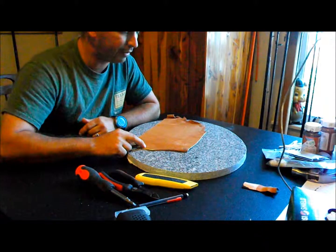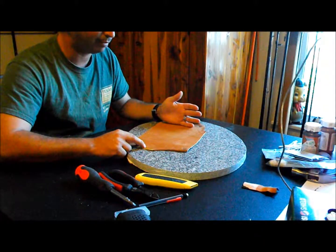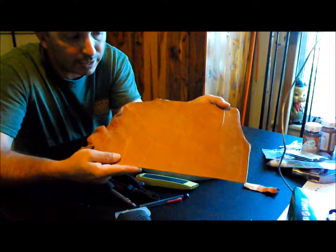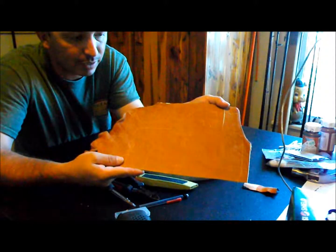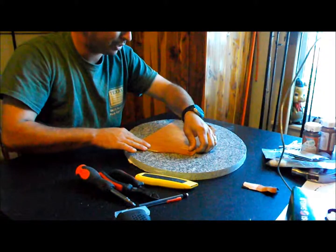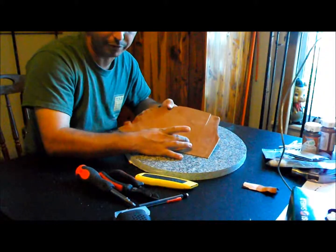So what I have here is your basic piece of leather to start out with, to make a backer for the back of the holster. I don't know if you guys can see the lines there, but I drew a basic design. I'm going to take my razor knife and cut the basic design out for the backing, and after that I'm going to make a front part out of tooling leather.